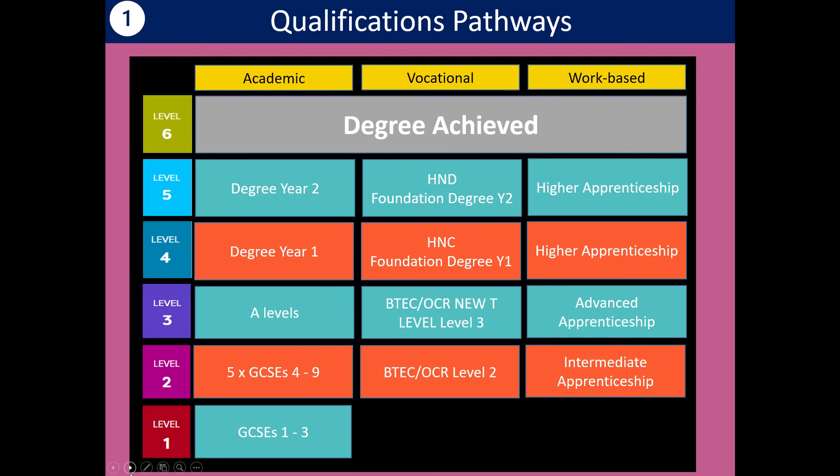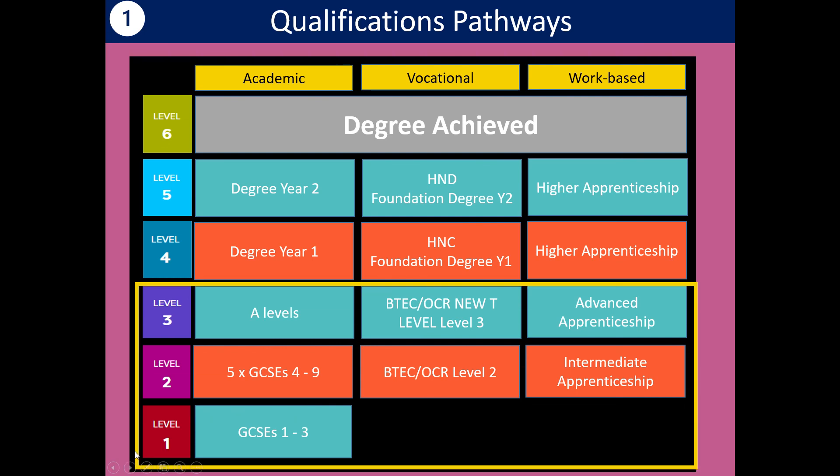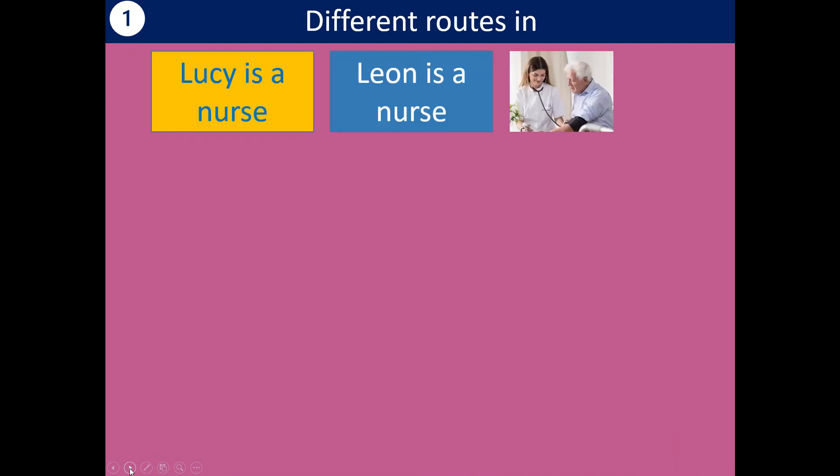These are the qualifications we have in England — they go from level one right up to level eight, and there are three pathways. The academic pathway, which you're on now with your GCSEs. Vocational, which is related to a job area. And then workplace, where you're being trained by an employer — working and getting trained at the same time. If you get GCSEs at level one to three, that's a level one qualification. If you get five GCSEs at level four to nine, that's a level two qualification. You could then choose something like a BTEC on the vocational pathway, A-levels on the academic pathway, or an apprenticeship at different levels depending on what you bring.